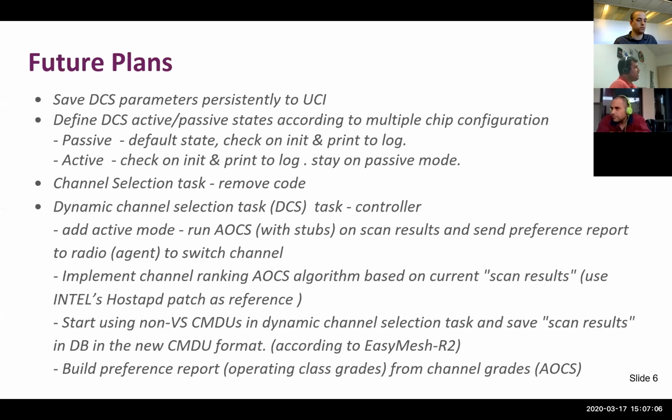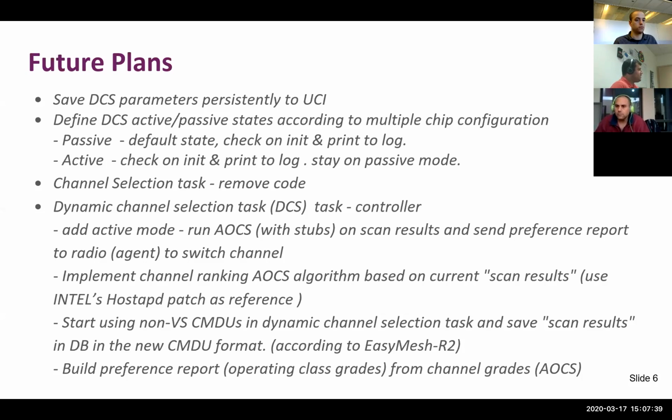Passive mode, what we have now, will just print a log. But in the future, when we support the active mode, it can start the scans. But at first phase, we will just provide the ability to configure passive or active mode, and at a later stage, actually implement the active mode.